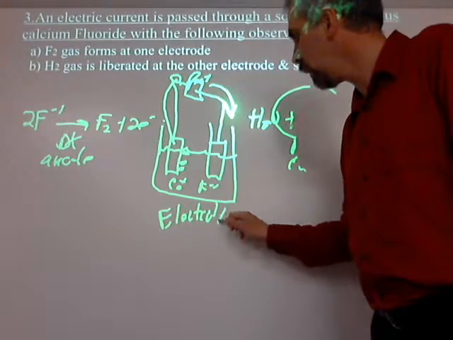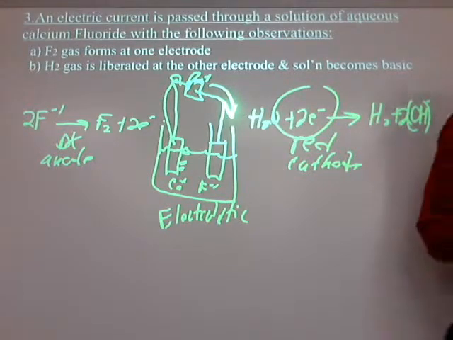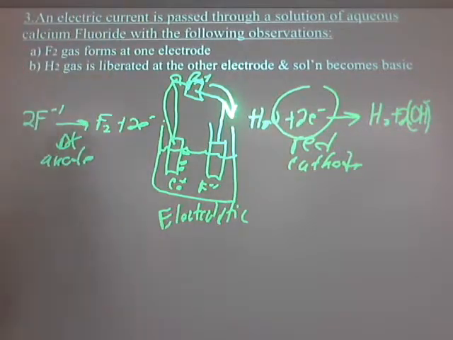There's only one problem with this whole thing, and that is remembering which one's the cathode and which one's the anode. You mean positive, I'm sorry, my fault. Exactly. The only problem is remembering which one's positive and which one's negative. So in this case, for an electrolytic cell, which one's positive? Oh, no, the anode. Now, that's going to be a problem because all you're doing is memorizing it.